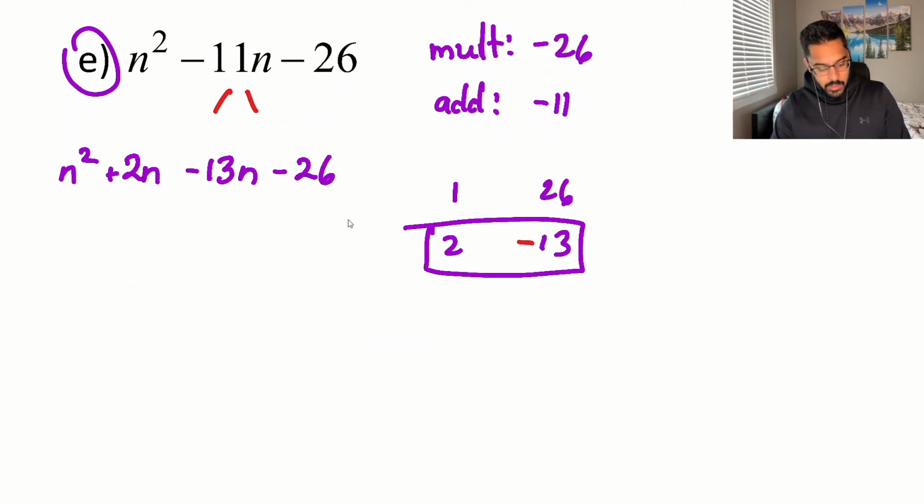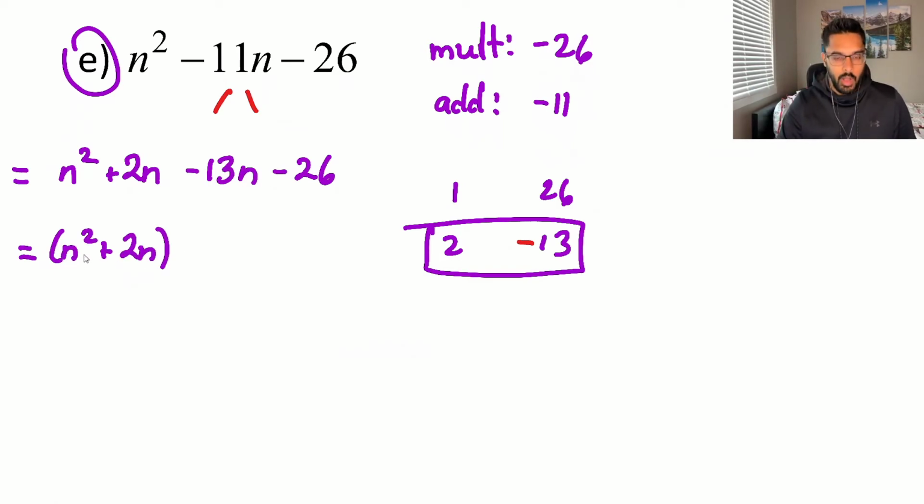Now when we actually go to factor this, remember that I see four things here. So this is where we're going to start to make some groups, and we're going to place the first two things in one group, the last two things in another group. But here's where I always see students make their mistake. The first two items can go in a set of brackets, no problem. The issue is this subtraction sign. Just like before where it was addition, we're going to leave that on the outside.